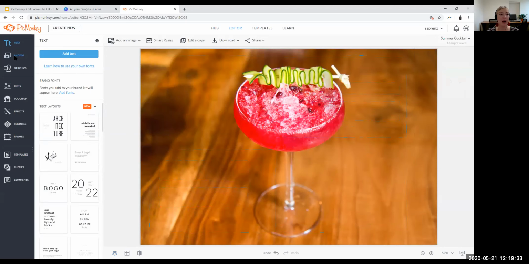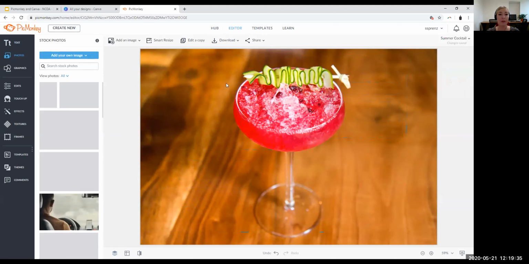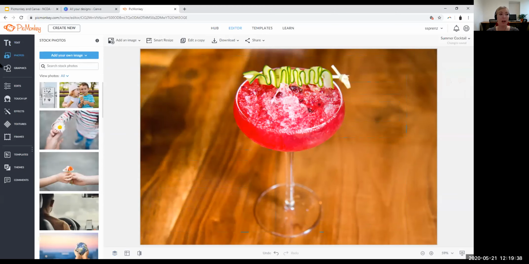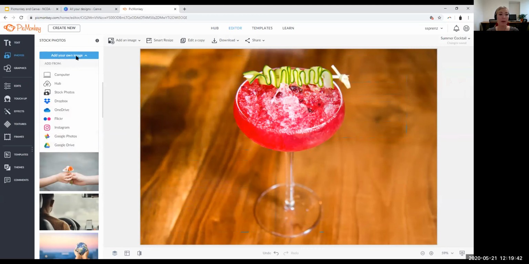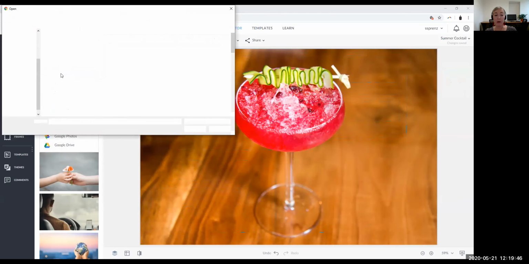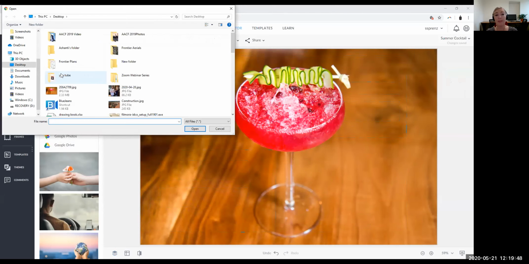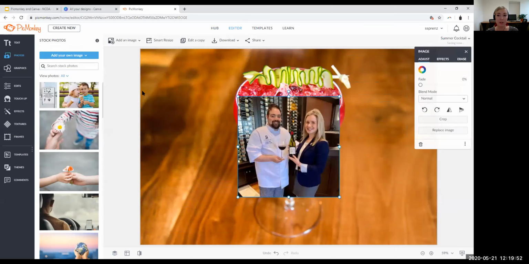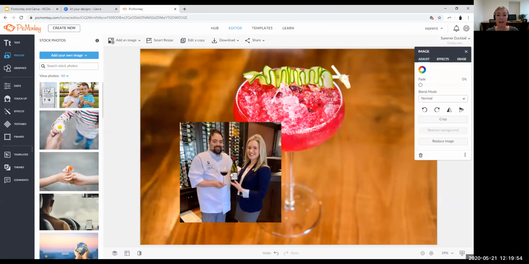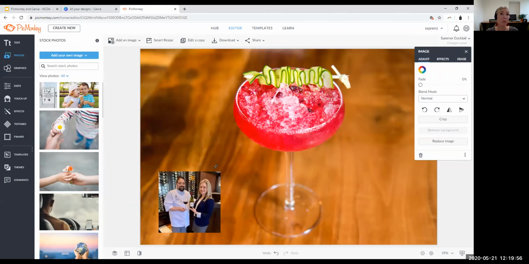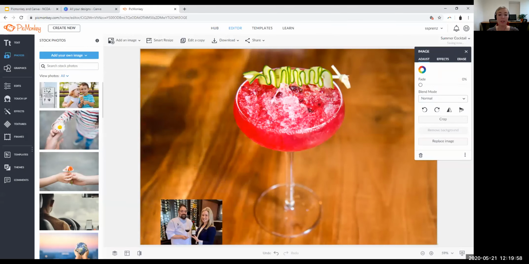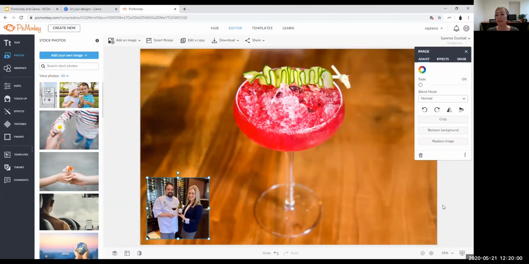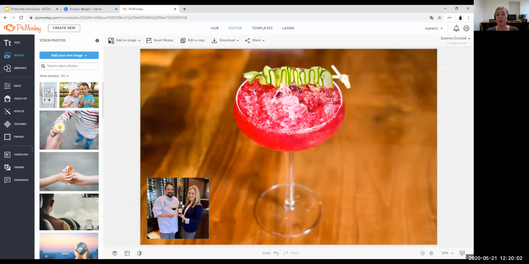Then let's say I wanted to add in a different photo to go on top of this photo. I could simply do that by clicking on the photo section, and I can add my own image. So I could choose my image. It does integrate really well with Google Photos, Google Drive, and Dropbox. But let's say I just want to add one in from my computer, I could easily do that. So it'll allow me to add in a photo or a logo, whatever you might have directly to this. So maybe I want to pop that in right there. And so it's something kind of cool that you can do.